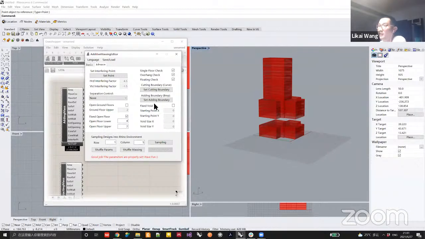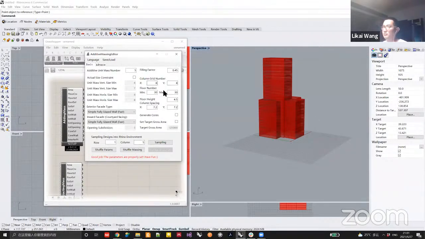All right, we continue, and we disable this. And these three functions, you don't need to worry about them. They're just doing some basic checks. And if you really want to know what they are, you can disable them to see what the change in the design is. And we need to go back to maybe a normal kind of building.